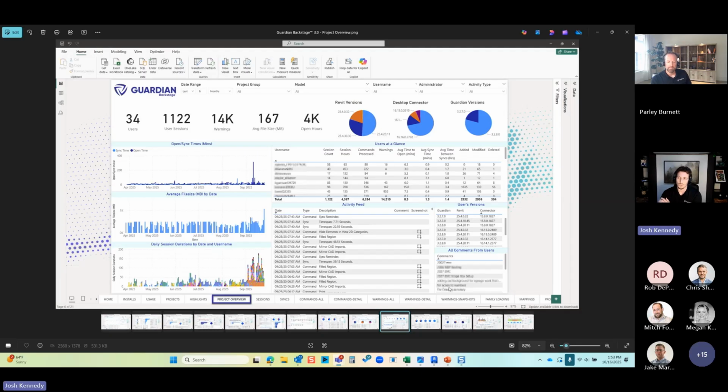And then we even have some really cool stuff that we're doing in our release that's coming out next month to show you in Revit even trends and give you notifications for file sizes that are growing or shrinking, and sync times that are growing or shrinking and stuff too.